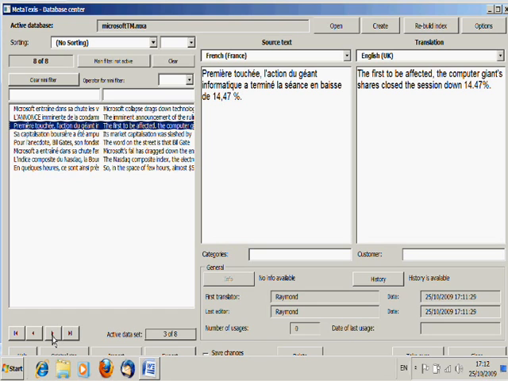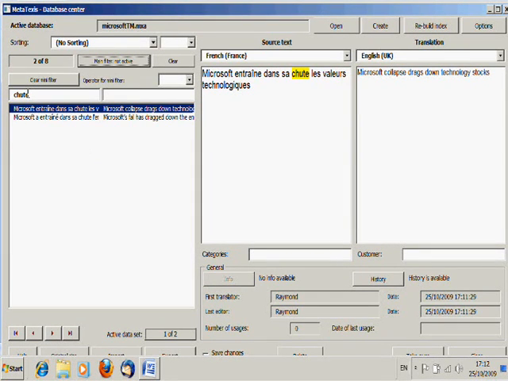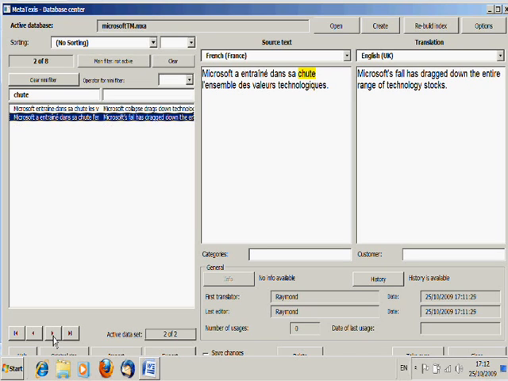And another nice feature about the database center is that you can search for items. So if I'm looking for the word Schritt, you can see basically that it's gone through that translation memory. It's found that there are two instances of that word Schritt. There's one, helpfully highlighted in yellow, and there's the other one. So that's one of the features I quite like about the MetatexisAlignment translation memory, that it is searchable. And that becomes quite interesting if you have a very large translation memory. And we will be working with quite large ones in the run-up to assignment 2.